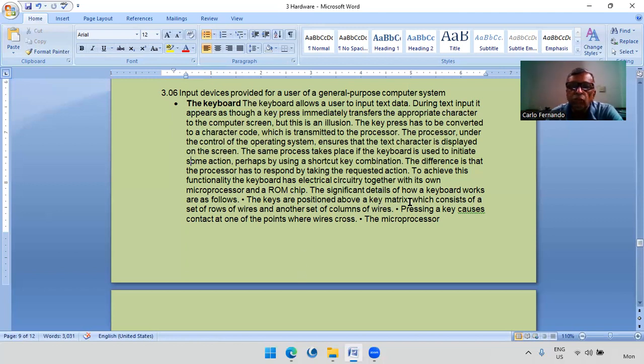The significant details of how a keyboard works are as follows. What happens first?